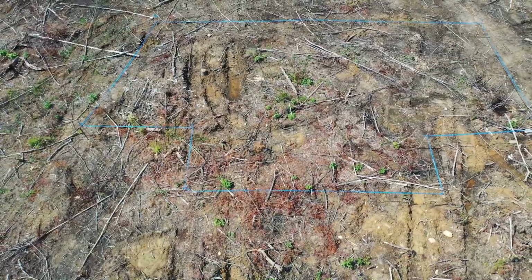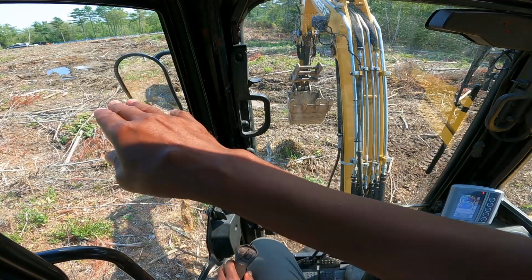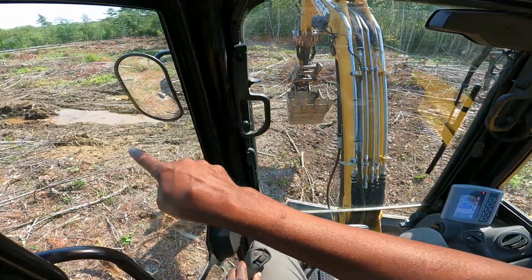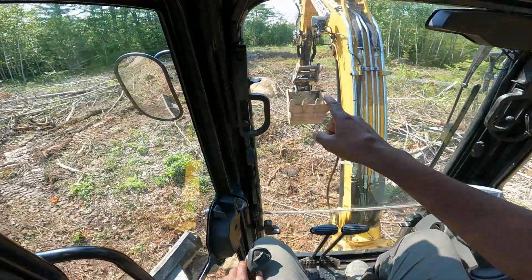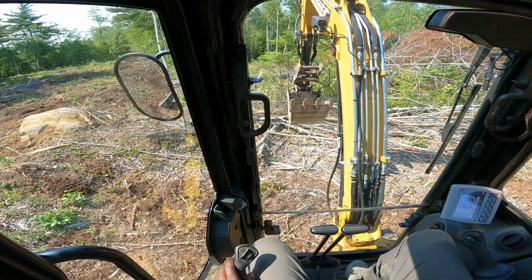You can see some standing water there. That's a pretty big puddle, and there's some ledge or bedrock there, and same thing here. It's only like a foot and a half deep before you hit bedrock. And what I'm doing is clearing everything. Yeah, you got a nice monster boulder there.